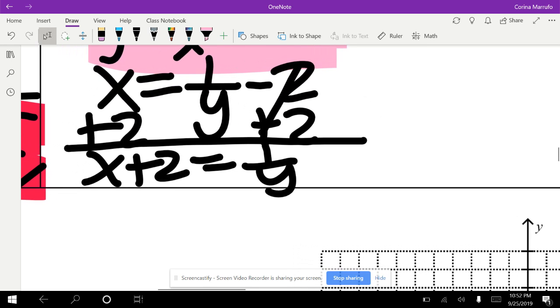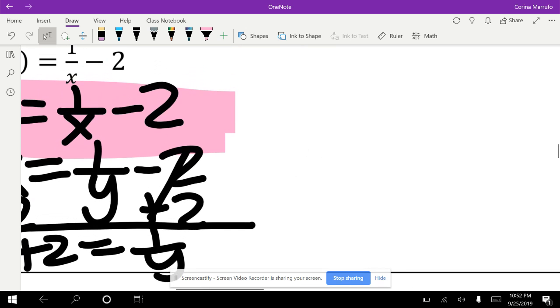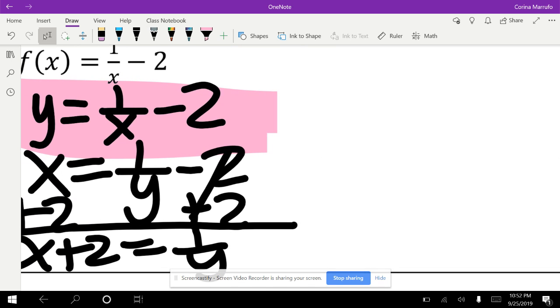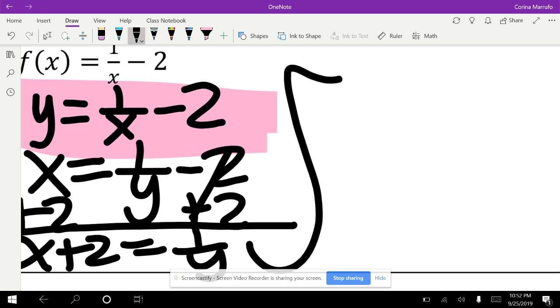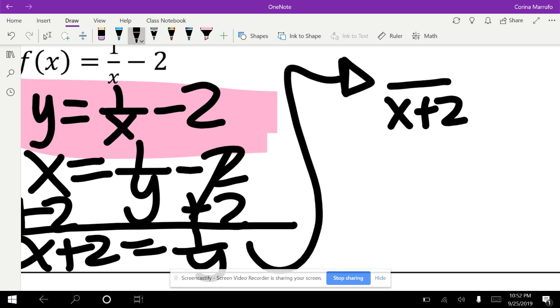Now our next step is to get rid of this y that's in the denominator. So I'm going to flip the 1 over the y. If I flip the 1 over y, then I also have to flip the x plus 2. So the x plus 2 is going to move to the bottom. We have to fill the top with the 1. And then on this other side, I'm going to move the y to the top and then the 1 on the bottom. Okay. And so y divided by 1 is just y.